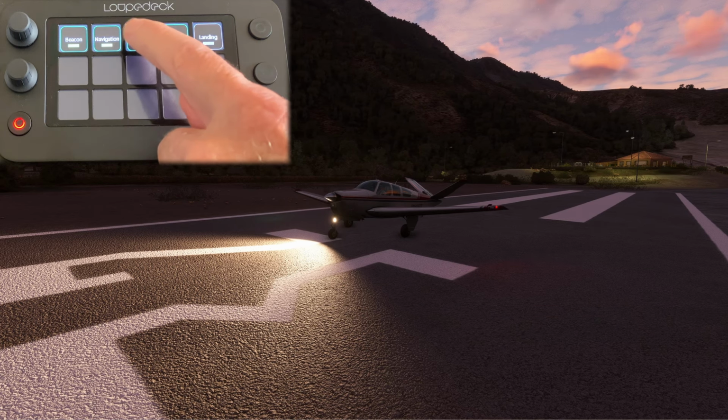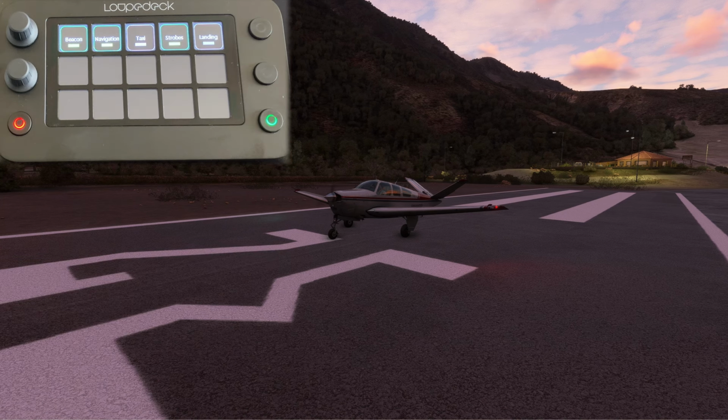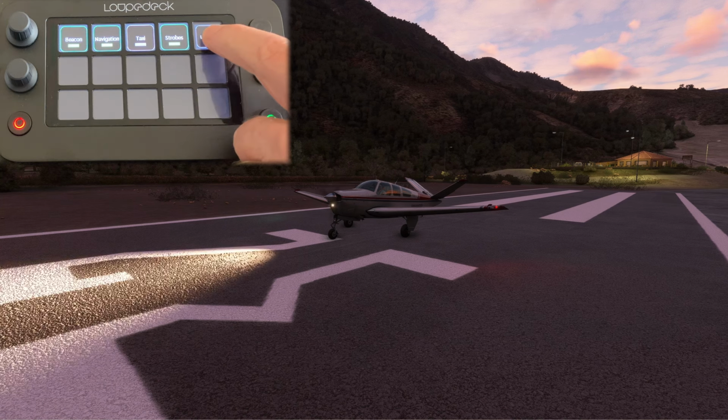Let's turn off our taxi lights and put on our landing lights. When the lights are on, the indicator bar turns green, so you know they're on. Landing lights are not on. There we are. Now we can see that they're on.